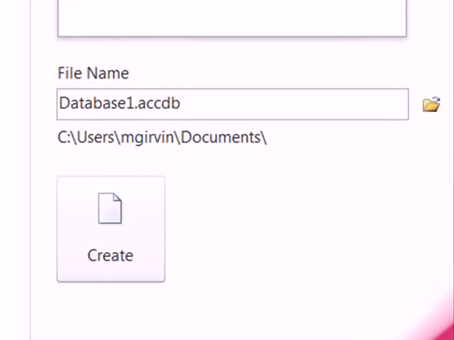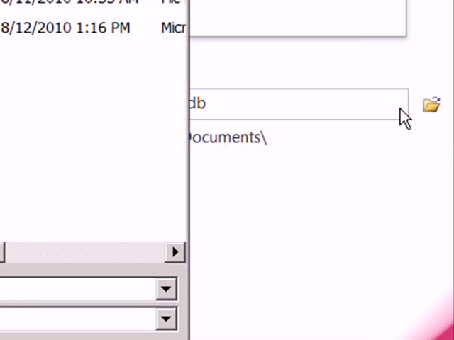So I'm going to come over here. And guess what? Here it is. Here's the file name. I'm going to highlight database1, and I'm going to type wooden crafts with no spaces. The extension is .accdb, for Access database. Look at this. That's the browse button. Can you believe how small it is? Why didn't they have a big browse button that says browse on it? But I'm going to click on this.